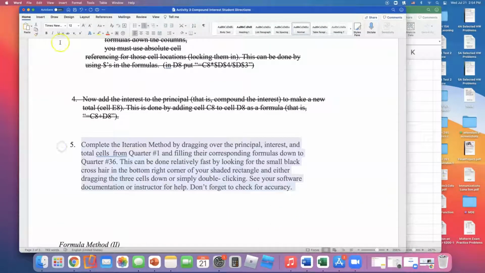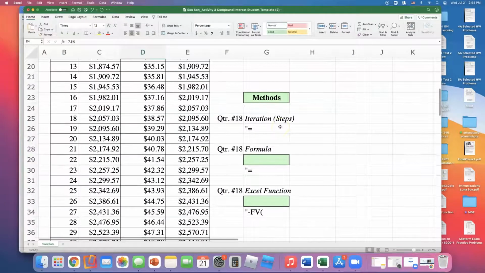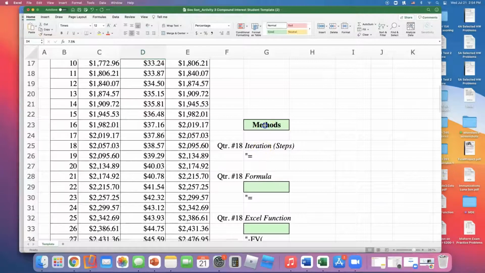Okay, so we went over the first 5 steps. We did the first method. So if I just write down the answer, using method number 1, the iteration method, step by step, how much money do we have after quarter 18? Well, you know what, guys, this one you have to type in your number.